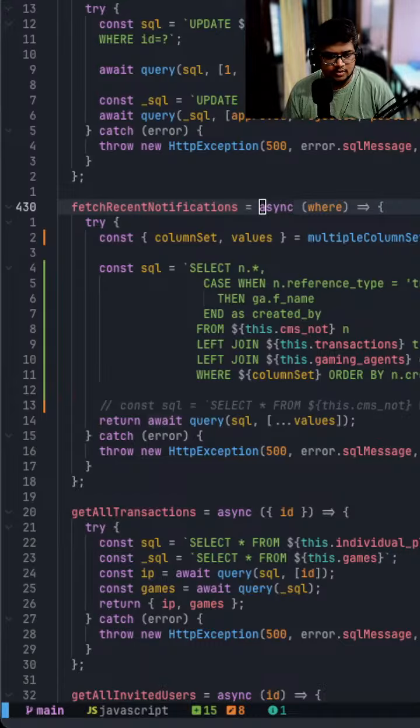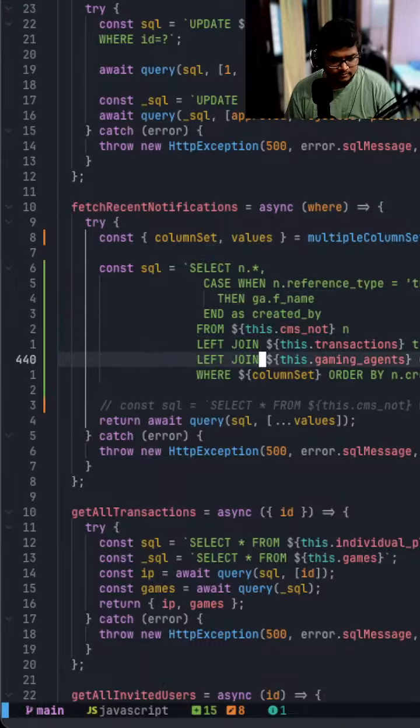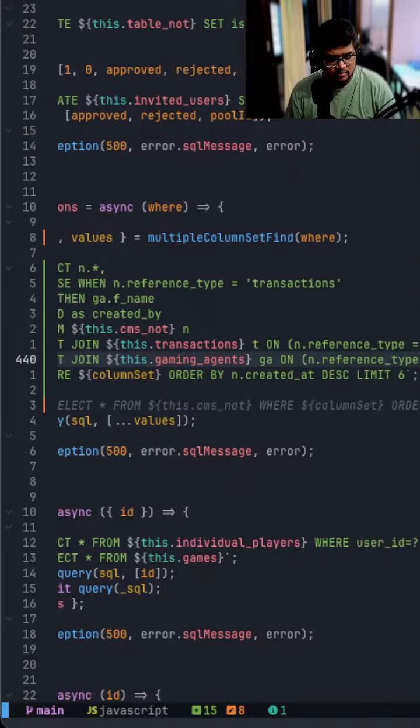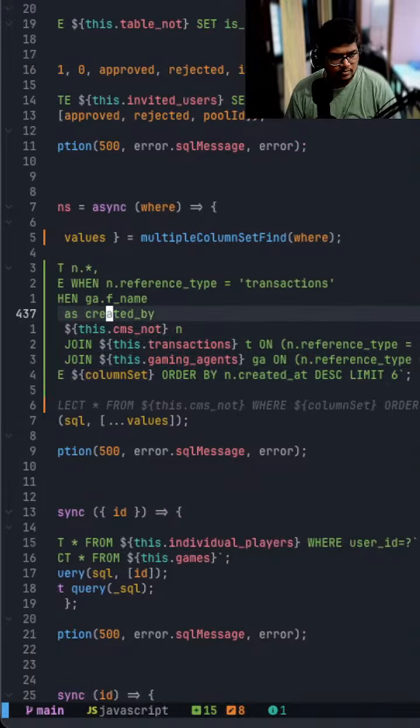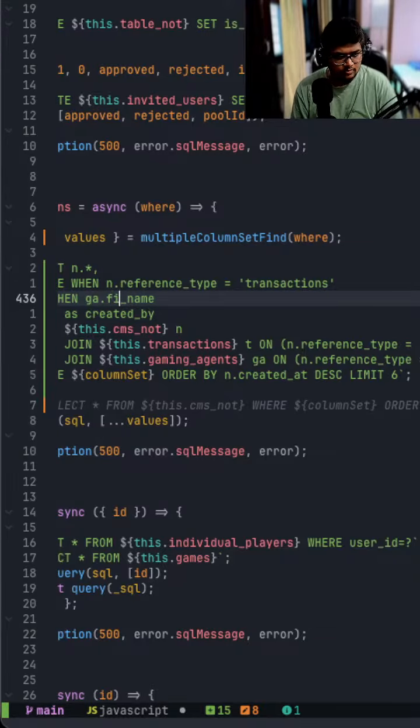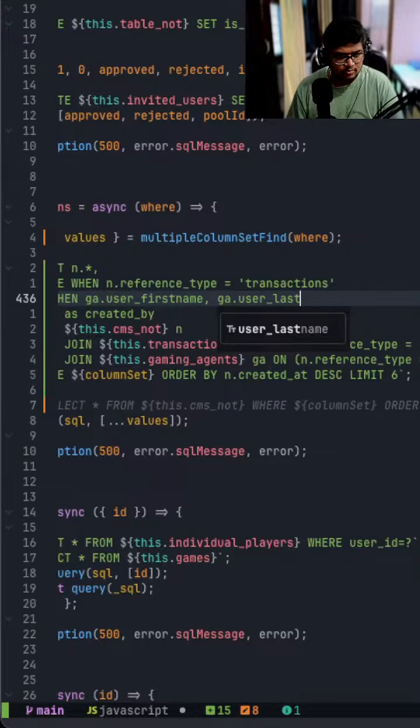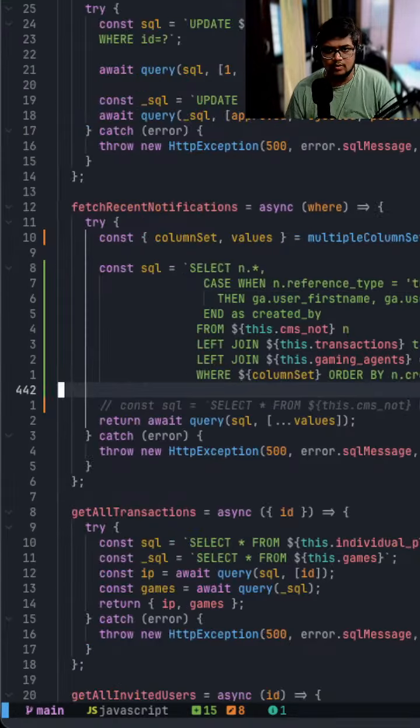Okay, it says user first name. What's that? Now let's roll it again.